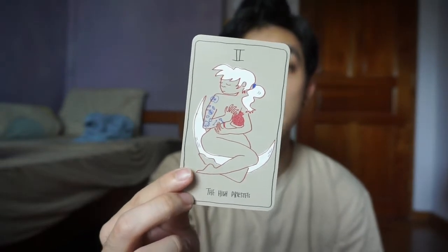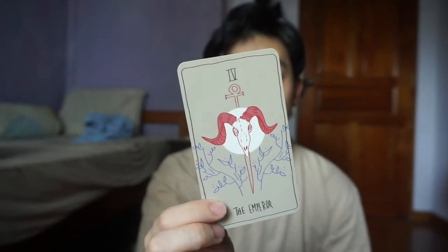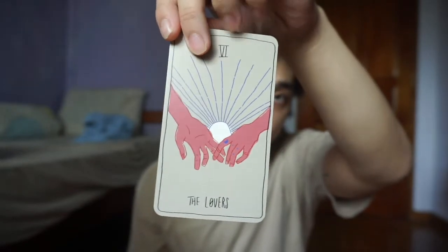One more thing — this deck came unordered. It came in a strange order, cups first and so on, but I reordered them to show the best. The High Priestess — I like how they kept the moon wrapped around her legs. She's holding some sort of orb that looks like a heart, which I quite like. The Empress — I really like her as well. Very gentle. This deck is very gentle, even the Ten of Swords which I'll show you later. The Emperor — I don't really resonate with this card yet but it's still very nice. The Hierophant. The Lovers — I really enjoy this because the sun radiates from where they touch.